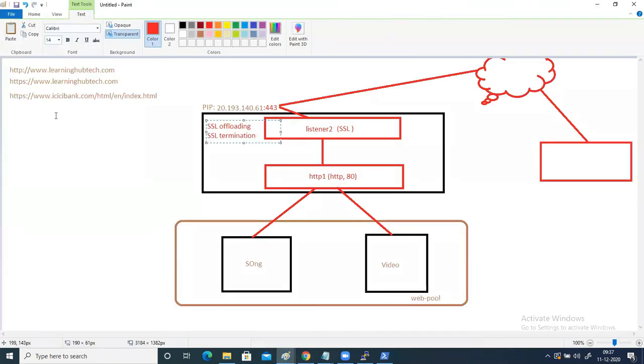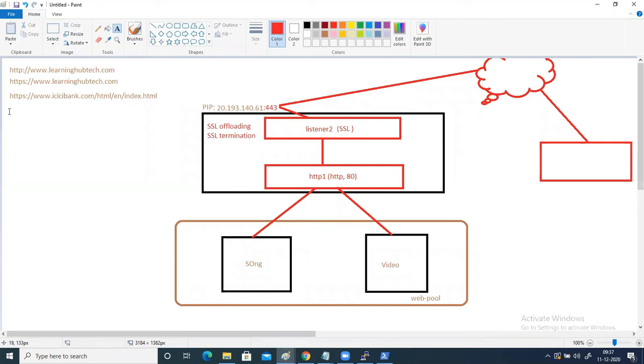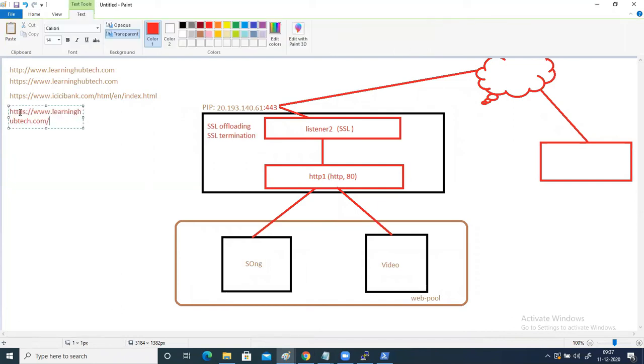So here you can see as soon as I click on that, I'm able to access my backend target via this website. If you want to verify whether it's HTTPS or not, copy this once again and paste it here. You can see that this website is HTTPS here. Okay, this is HTTPS.